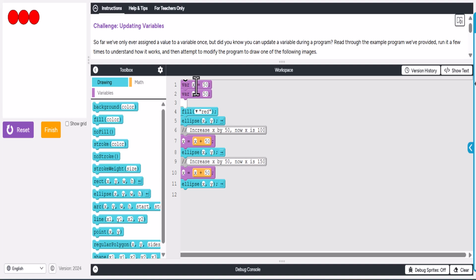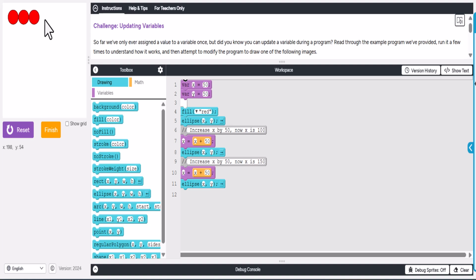Our variable x starts off with 50, but down here, when we want to increase the value, we say x plus 50. We take whatever the existing value of x is and add 50 to it. So now it becomes 100, and that changes the x location to 100, and the y will stay 50. So this will be 50, 50, then 100, 50, then 150, 50, and so on.